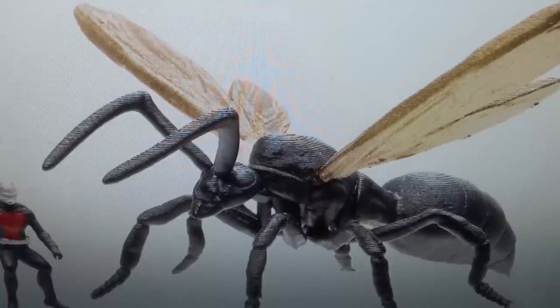Before Toy Fair, Toyark posted something from the Hasbro panel which said Yellow Jacket would be in the wave. So possibly they were showing the little Yellow Jacket accessory and people thought it was a full figure, or they are actually doing a full Yellow Jacket figure. I have my fingers crossed — I'm hoping they're doing a full Yellow Jacket figure, although my guess is they're probably not because the wave looks like it has enough figures to build Ultron anyway. But I am really hoping for it because I'm a big villains fan.